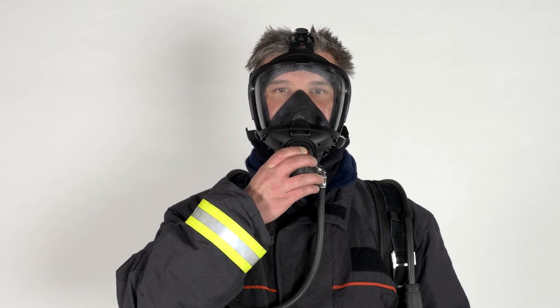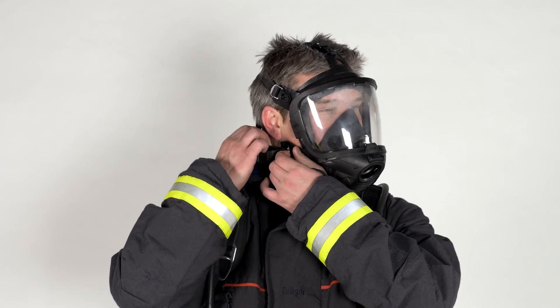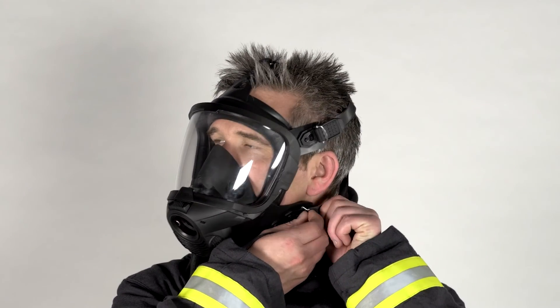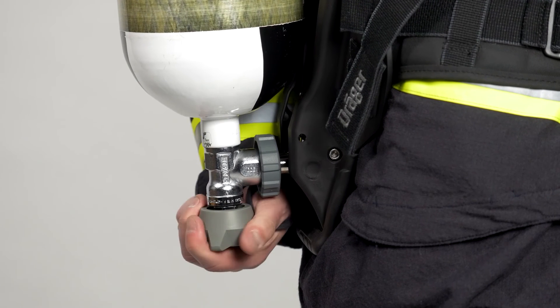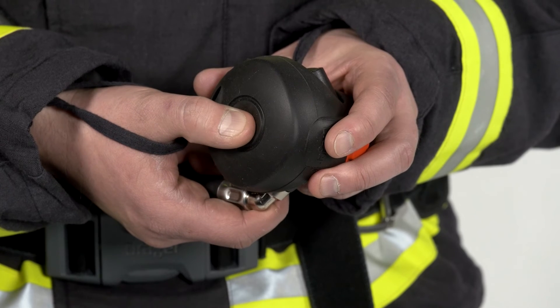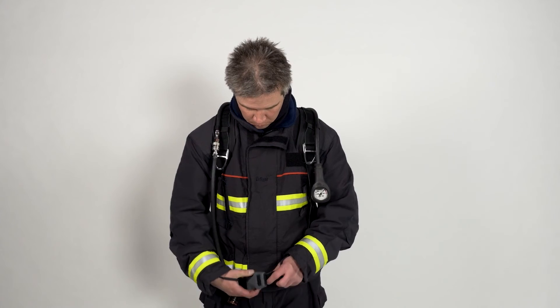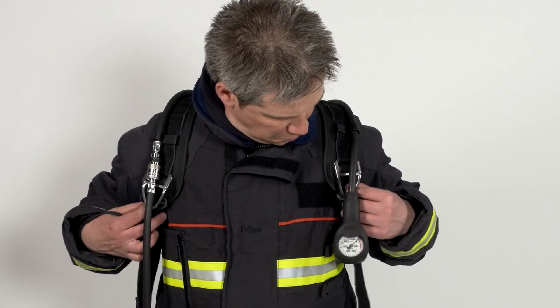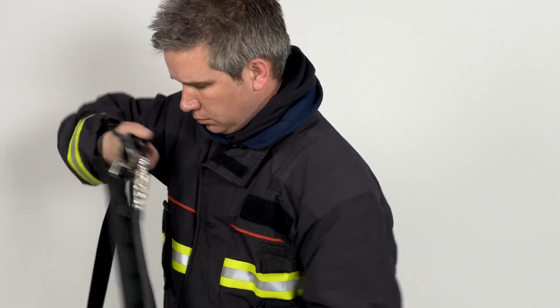After use, reset the LDV via the red button. Then lift and pull forward on each of the bottom buckles of the face piece straps. At the point at which the face seal is broken, remove the face piece from the face. Close the cylinder valve fully. Press the centre of the cover on the lung demand valve to release the residual pressure from the system. Release the tension on the waist belt straps and open the waist belt buckle. Lift the buckles on both shoulder pads to allow the adjusting straps to slide, then slide the left arm from the left shoulder pad and remove the equipment from the shoulders. Place the equipment down with care.